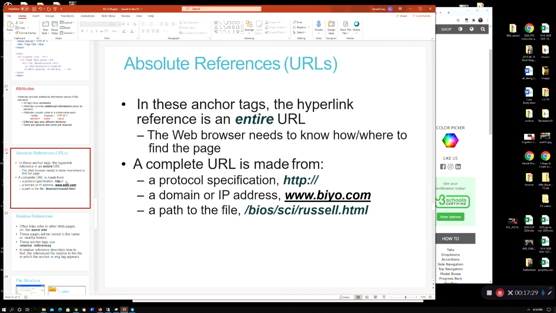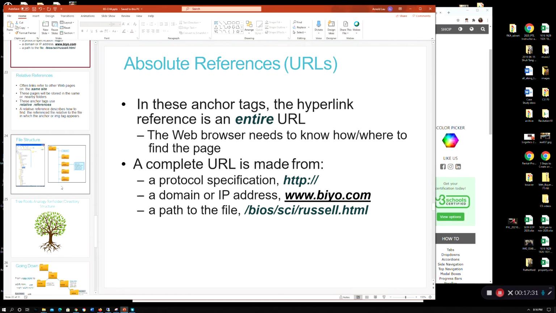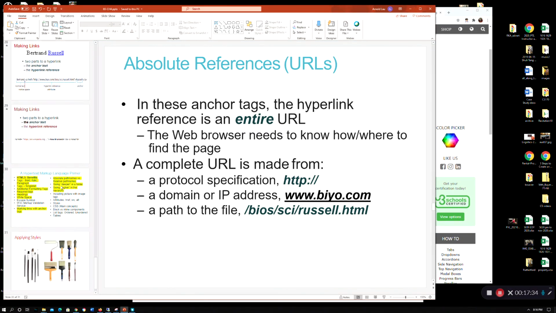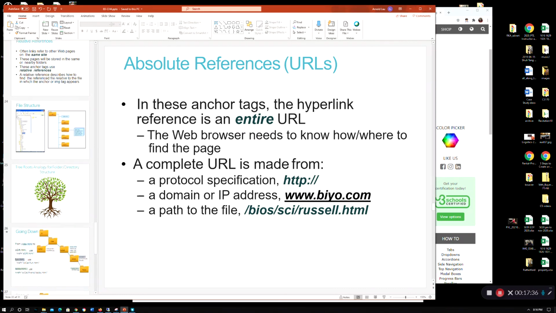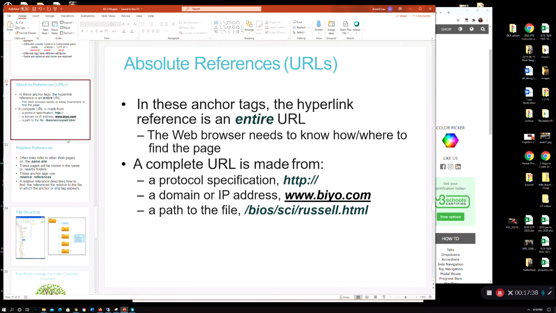All right, let's see here. How much time do we have? Okay, let me break this out into a different lecture. It's a separate topic relative to paths for your URLs, absolute and relative paths, and I'll cut a separate video for that.